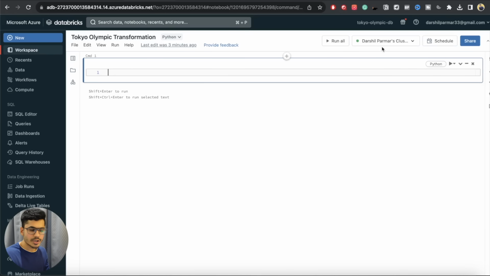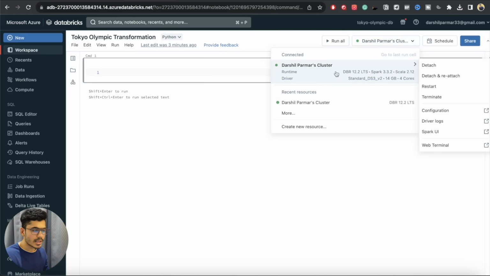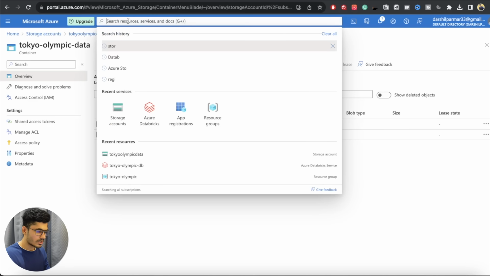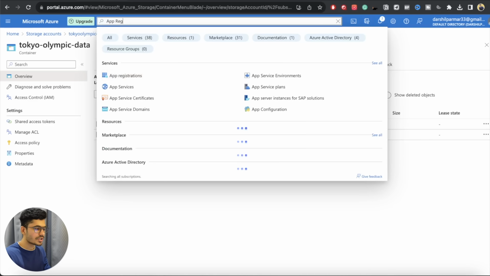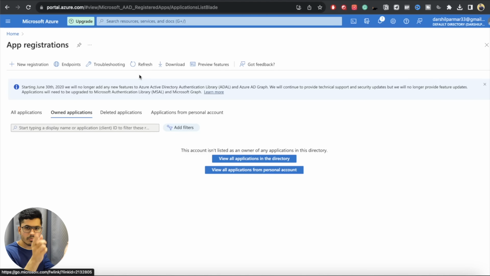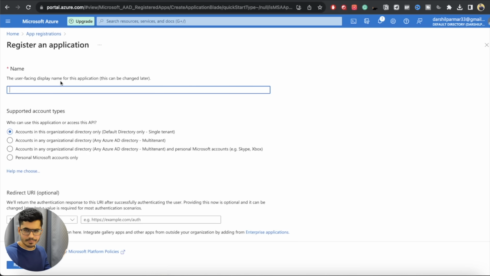Okay, the first thing you need to make sure of is that you select your Spark cluster. In this case, I've already attached my cluster. If it is not in your case, then you have to attach it. After that, go over here and search for app registration. This is a step where you have to create some app and get some credentials to create the connection from Azure Databricks to the ADLS, and we will understand. You can search about it, but just try to follow along with me, and at the end you will understand why we did all of these things.